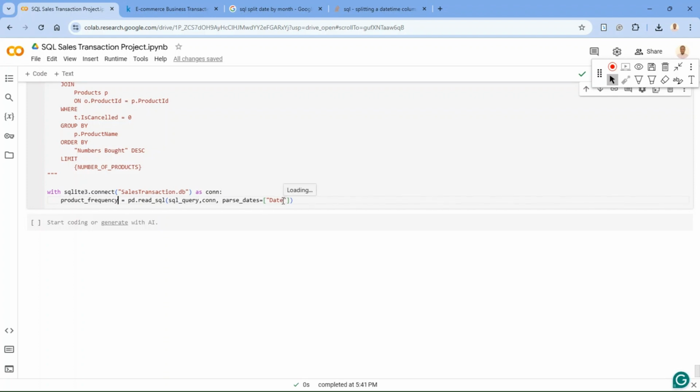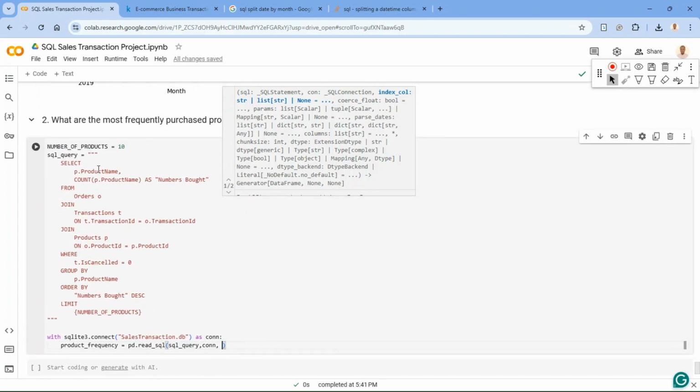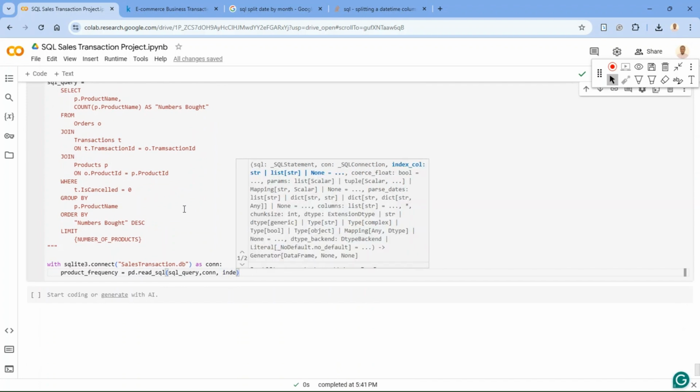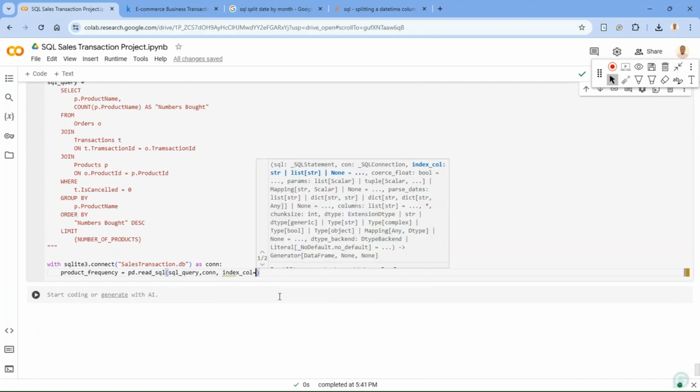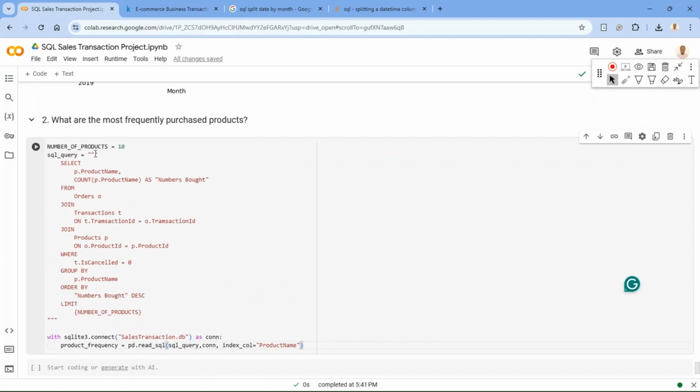Is there any date we need to pass? No. Another thing I want to do is set my product name as the index column.